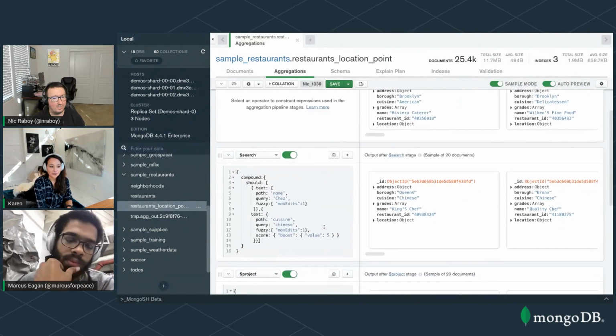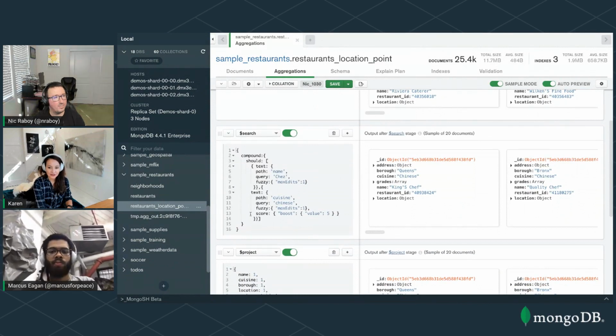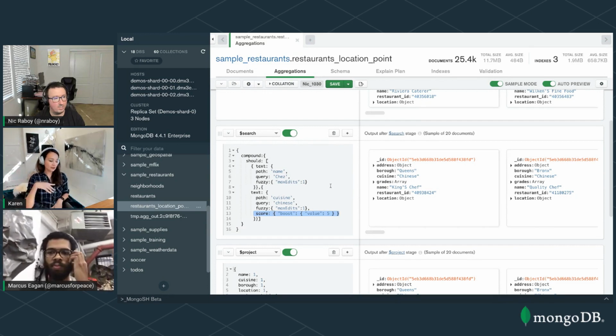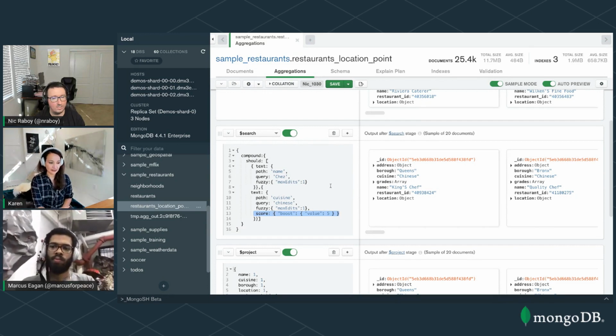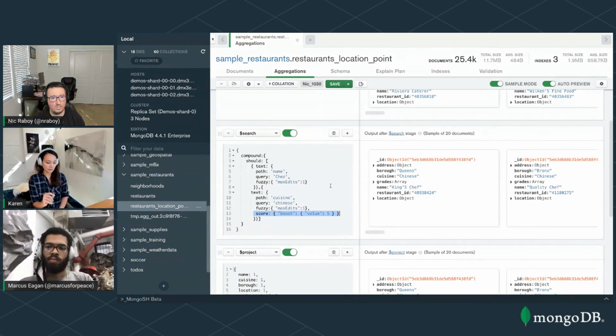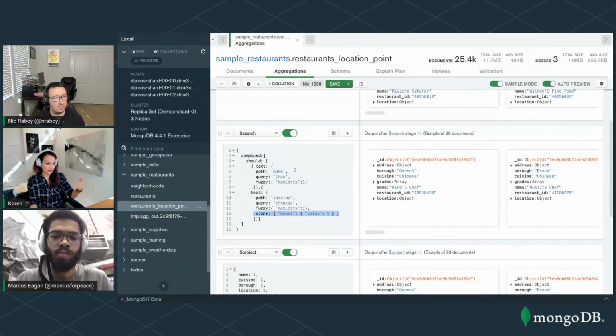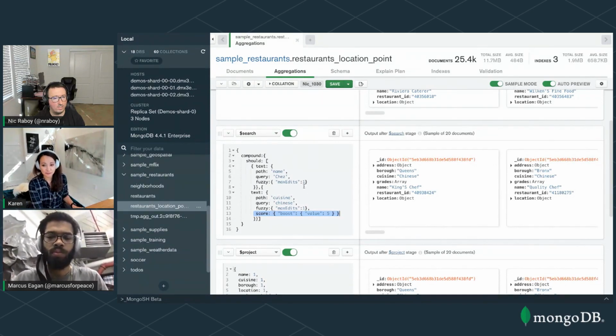Okay. So here, this was the score modifier, by the way. But in the last thing that I showed you, I took out all the GeoJSON data in this command because I wanted to make it simple. In the last command, I had the query was rest name, and the path was name or cuisine. But let's say that I want to do Korean, but I want to make sure that it's cuisine and not something necessarily in the title, or vice versa, if I want something in the title and not necessarily in cuisine.